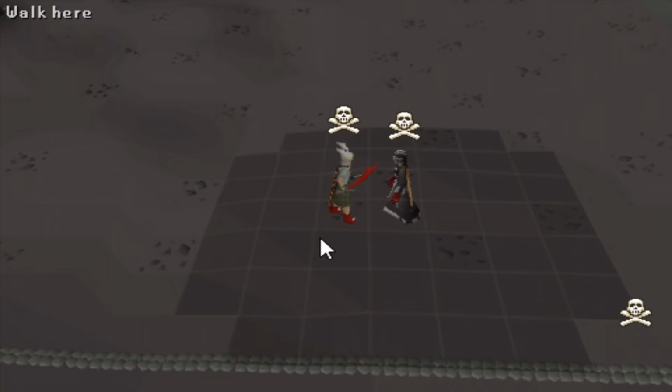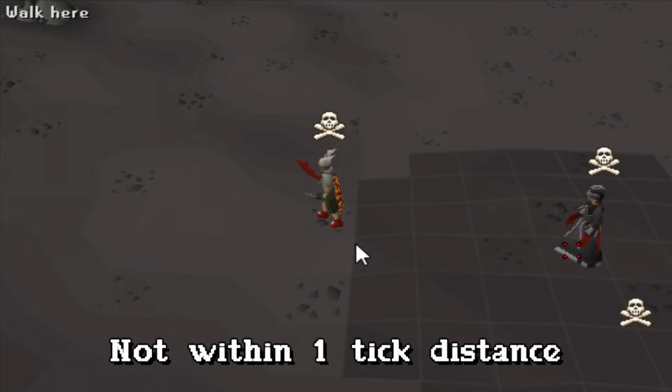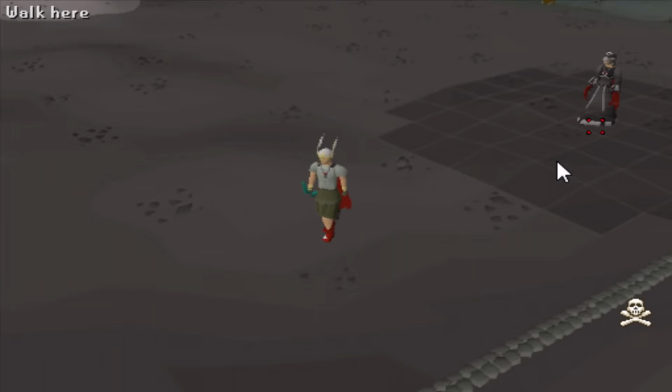One tick distance is the amount of tiles that you're able to be away from your opponent where you can still attack them immediately when you click on them. This is what it's like to not be within one tick distance. This is what it's like to be within one tick distance. Here's them side by side. So when you go for your melee special attack weapon, in this case the AGS, you want to be within that one tick distance. So why do I run around?